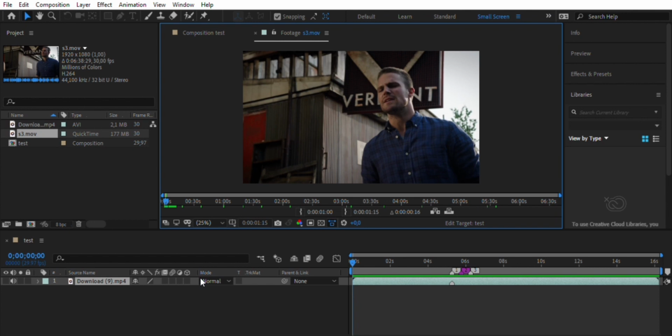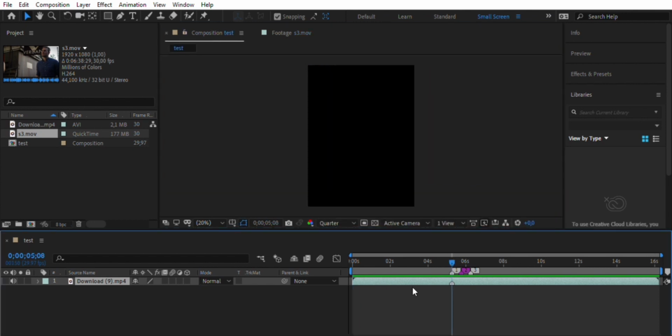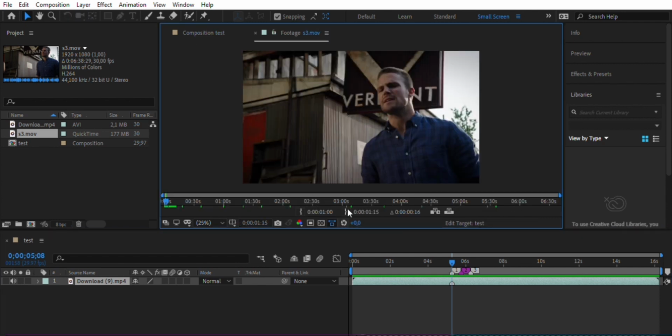Okay, so what you're going to do now, you're going to click on the first beat right above that, so that blue time indicator goes onto that. If you don't do that, sometimes your clip just gets lost. It's kind of weird, but it's true. So try to always make sure that your time indicator is on the beats.